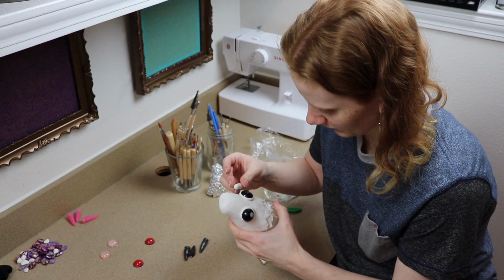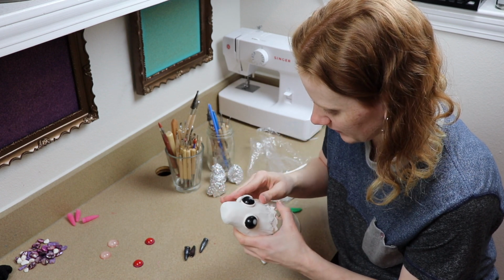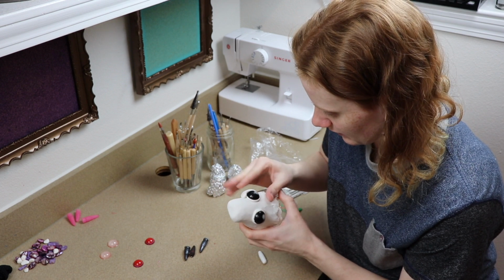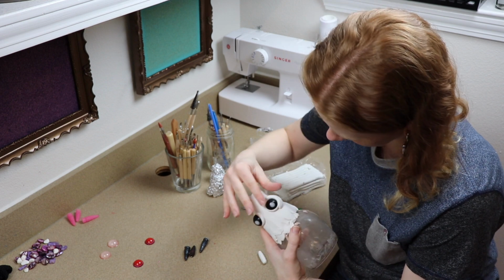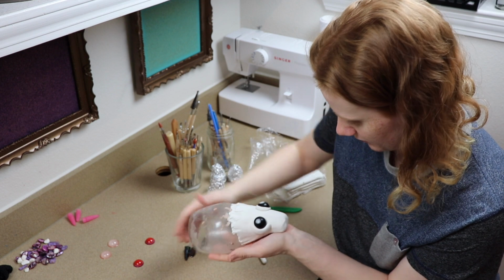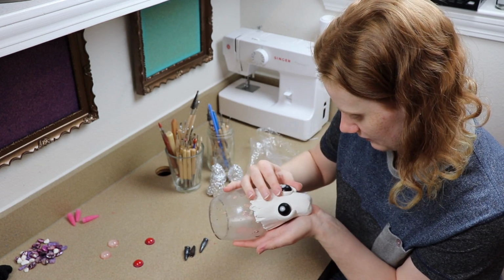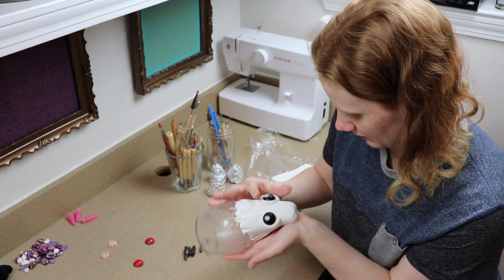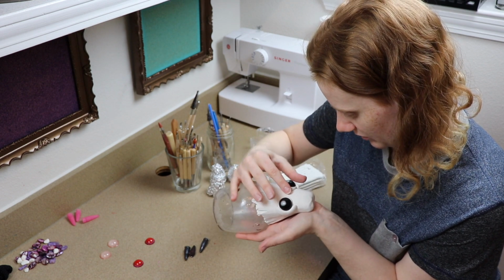Another different type of art doll that I've been wanting to do multiples of lately, that I kind of put off, was my little bat goat. It came out so cute, and I said I wanted to do extras of different variations, but I never got around to it. I'm still going to. I still have plans for it, with the pattern saved and everything. I think we'll do these ones, and maybe I'll try and make time to do the goats. The goats are really cute, and I had a lot of fun making them.